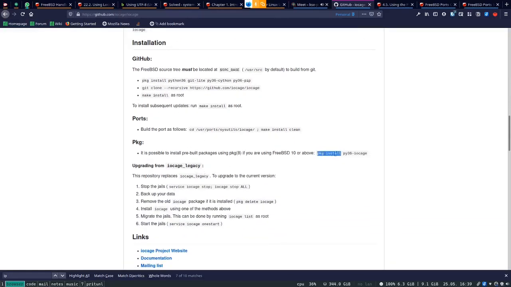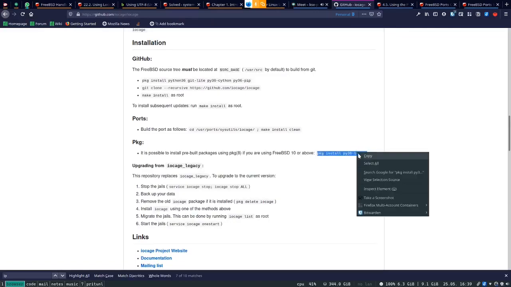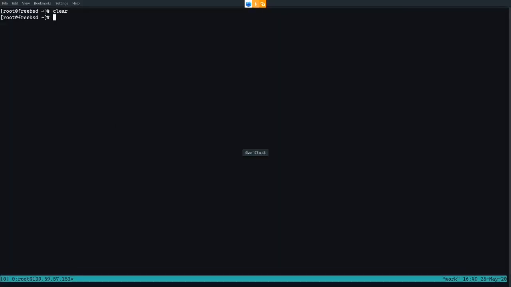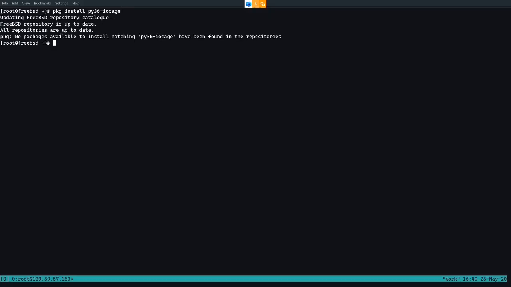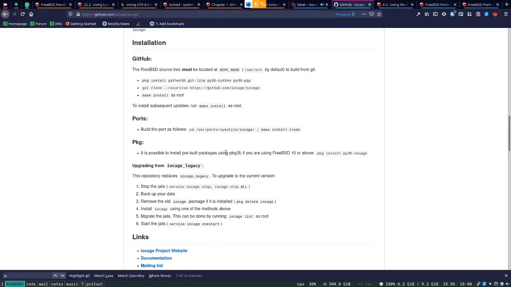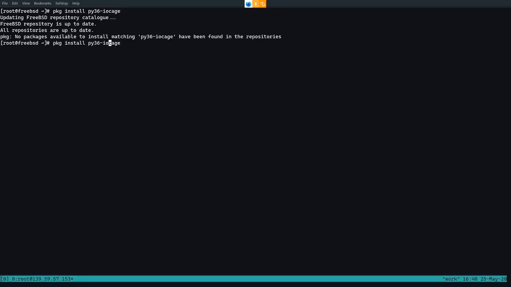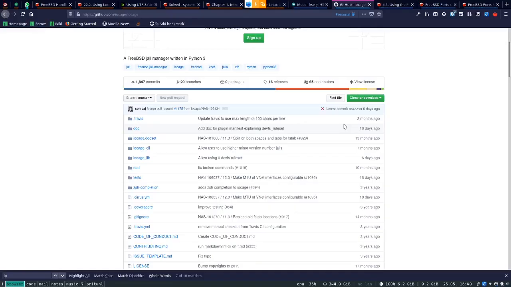We'll use the ports only for installing iocage. If I install iocage with this, I'm guessing it will install Python also as a dependency. Let's try that. Actually, they are still on Python 3.6, but it's okay, maybe that might be old. Can you try 3.8? It's quite weird that they haven't mentioned it in the updated documentation. 3.7.